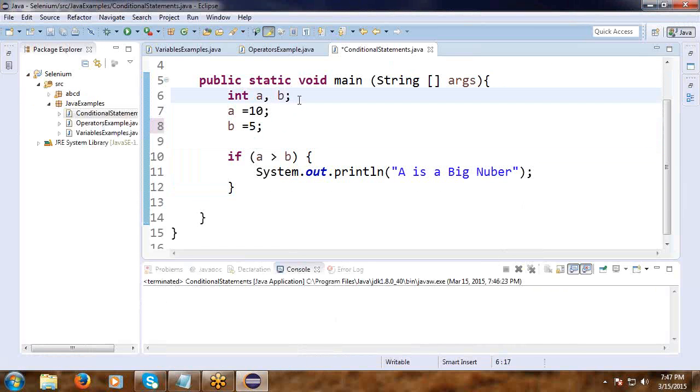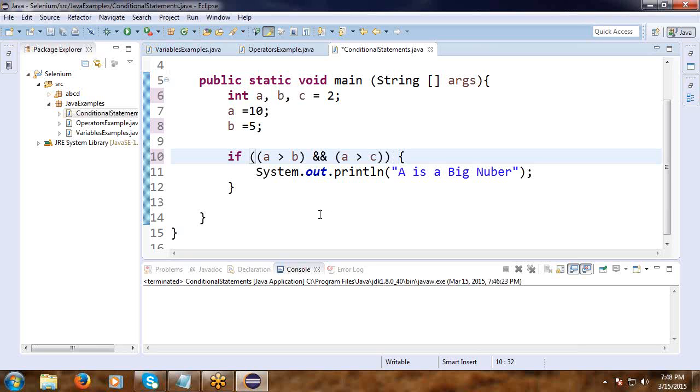Say a, b, c. Suppose here you can initialize c equal to 2. If a greater than b and logical AND a greater than c, observe Aarti, is this compound condition true or false?